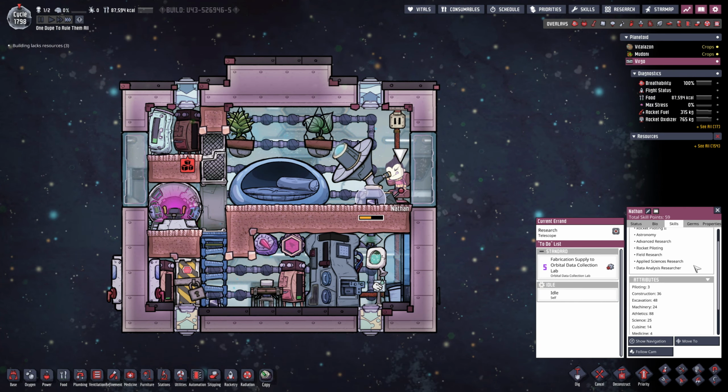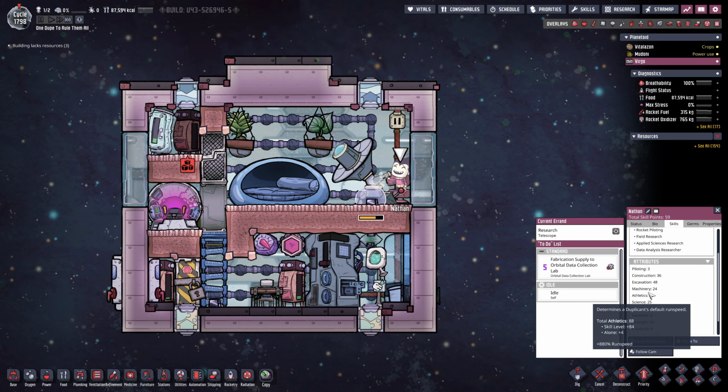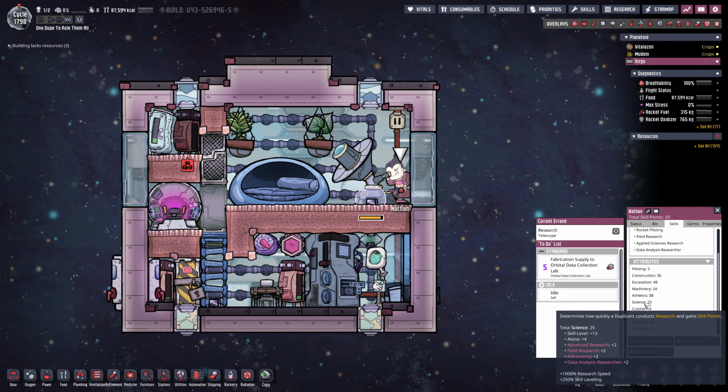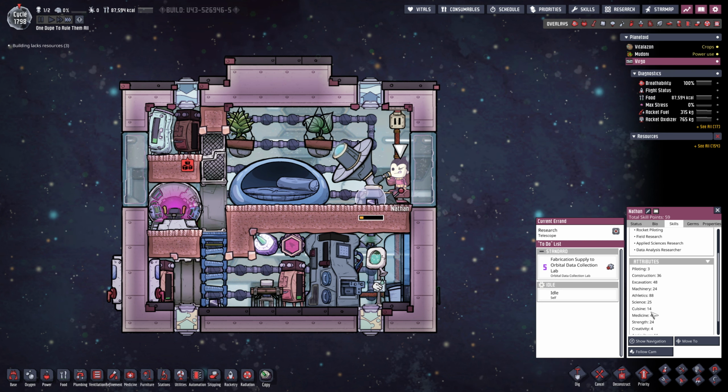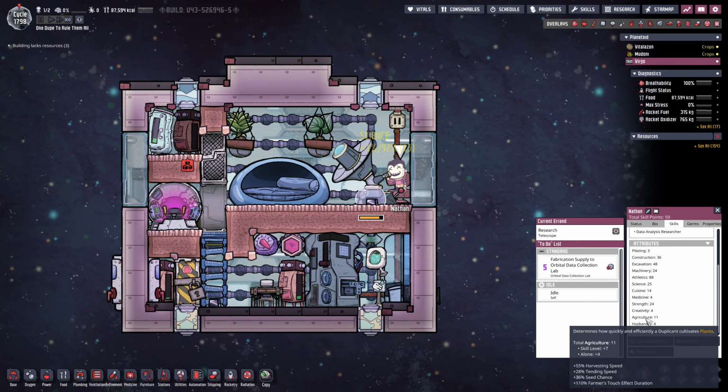We have piloting 3 so far. Construction is at 36, excavation 48, but that is also with the bonuses and everything. Machinery 24, athletics 88, then science 25, cuisine 14, medicine 4, strength 24, creativity 4. What else do we have? Agriculture 11 and husbandry 4.